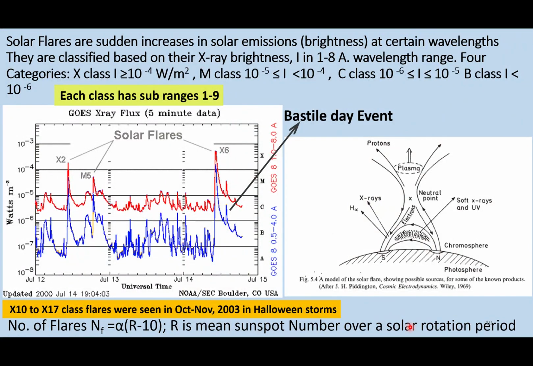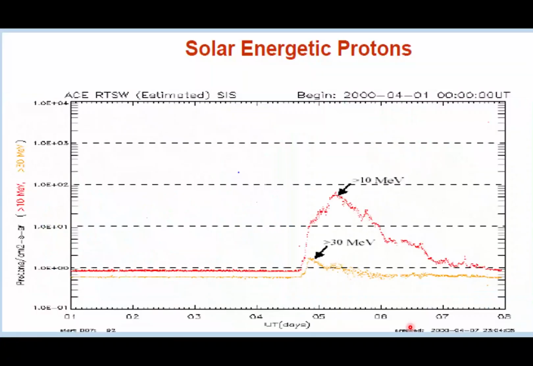This picture shows the flux of protons associated with a flare; not all flares are associated with a proton flare, but some will have a proton flare. This is the flux of the 10 MeV protons. This is the flux of the 30 MeV protons. So you see how it increases, and then after some time it dies back. These protons also travel. The electrons, the X-rays and H alpha radiation also travel and come towards the Earth. When that increased intensity comes, we get the effect of that flare on the ionosphere and other media. So these radiations, X-rays and particles coming, will produce effects.